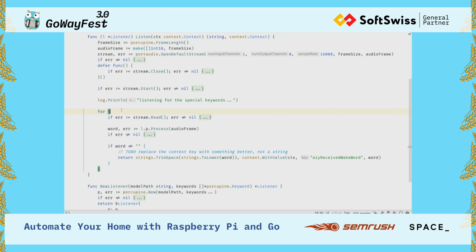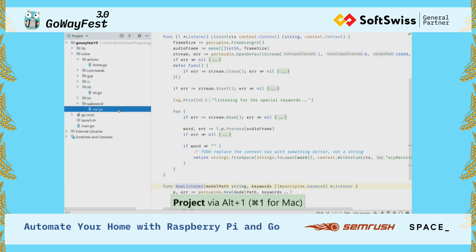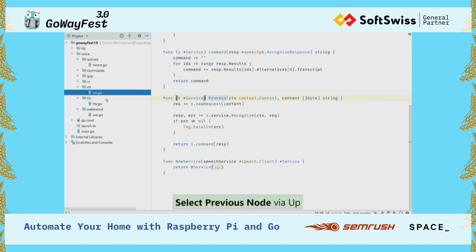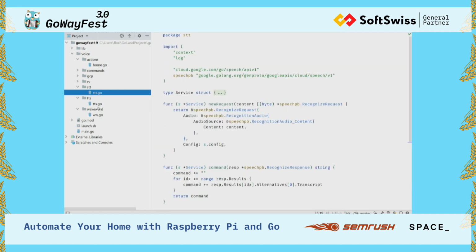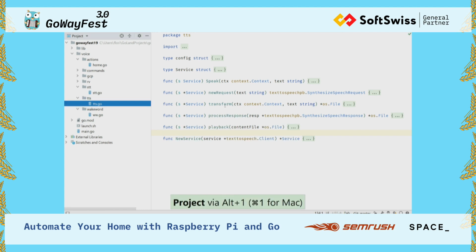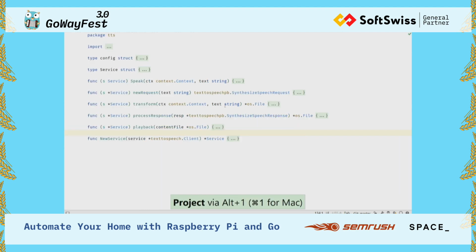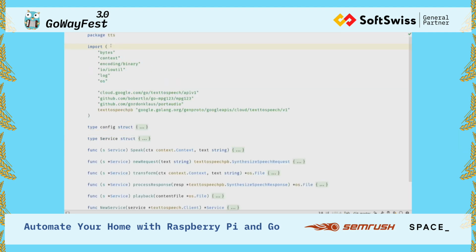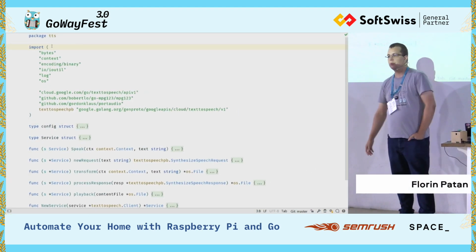OK, and let's say we go back here to our packages, and we have the speech-to-text, which is pretty much what you'd expect. Just sending a request, and that's it. The text-to-speech is a bit more fun because we actually get to transform what we talk and how we talk from the device forward. So we basically have a couple of functions that take care of taking the text, feeding it to a few libraries that you can find in Go, and then just playing back the output.